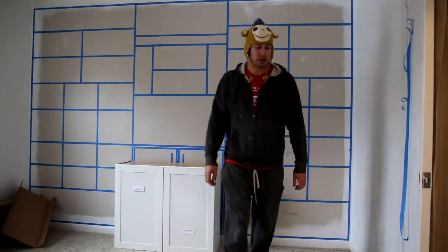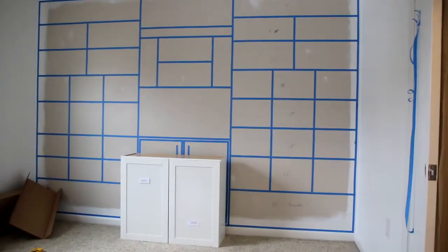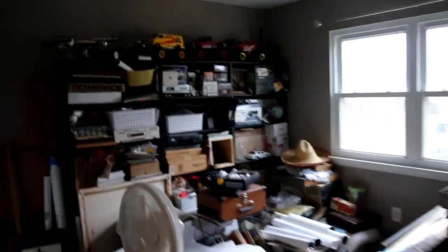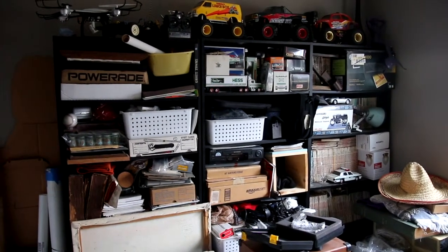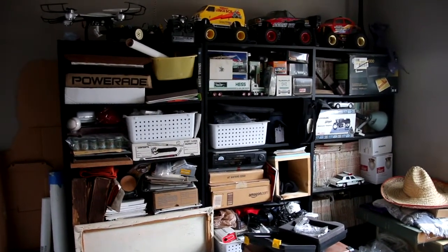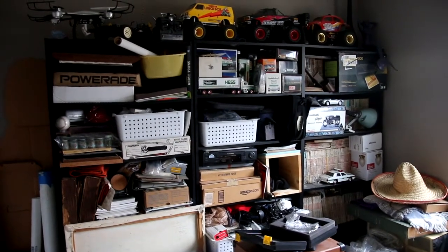I'll show you my current junk room, which is the room right next door. I was going to keep it in this room and then move all the books and all the junk that's in this bookshelf into the other room, and then build a bookshelf here and then move all the stuff back. But then I decided with the weird shape of this room, it's just not a good room for my junk room.